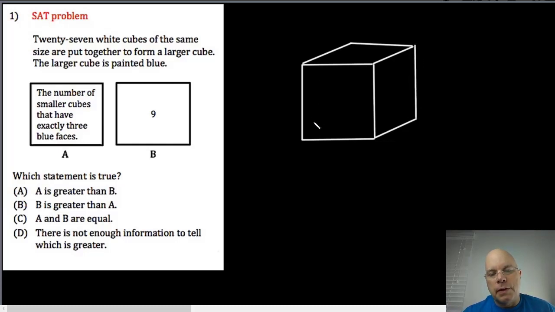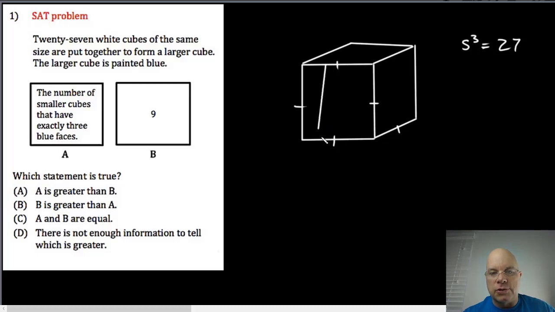Okay, the volume is area of the base multiplied by the height. In the case of a cube, all of the sides are congruent. The area of the base would just be side times side, and the height is the same length as the side also, so it's just s cubed equals 27 in this case. And so if you understand what number cubed gives you 27, you'll realize that the side length of this cube is made up of 3 of the smaller cubes. 3 times 3 is 9, and 9 times 3 is 27.